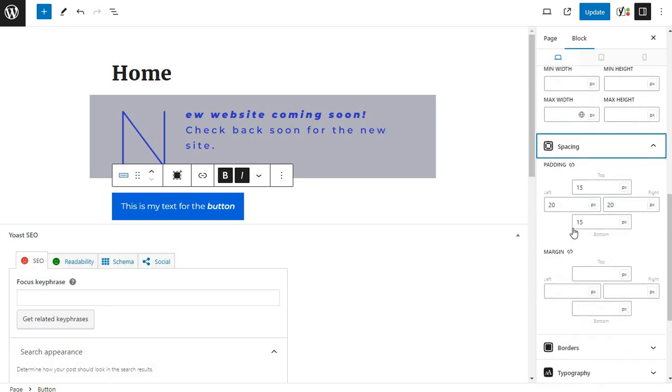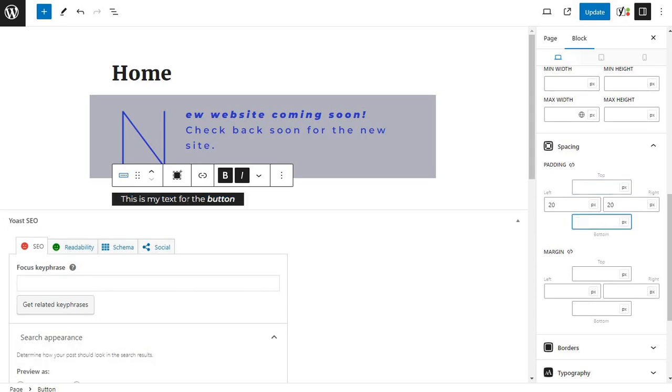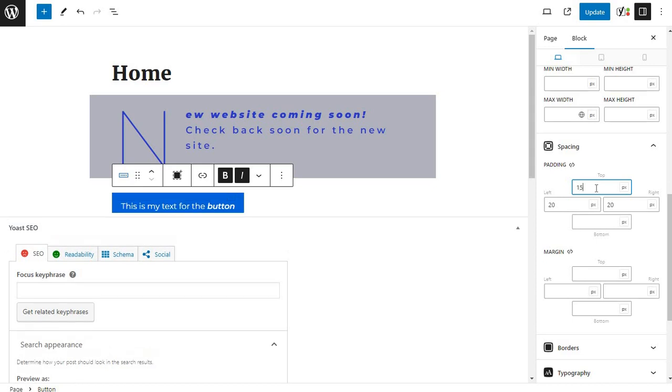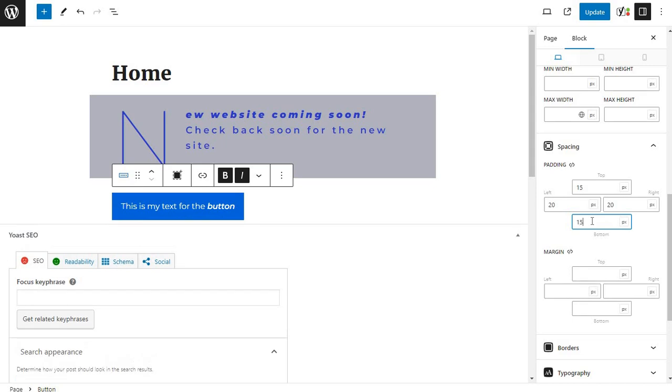Spacing. One thing that I really advise you to do is use padding and spacing. Automatically, when you make a button, it adds 15 pixels of spacing above and below the text, and it adds 20 to the sides. If you remove these, it makes the text very, very narrow in the button. So whenever you're adding images or buttons or some of the other various features, I really like using padding to make sure that there is enough so-called white space and it doesn't just crowd the material that's contained within it.